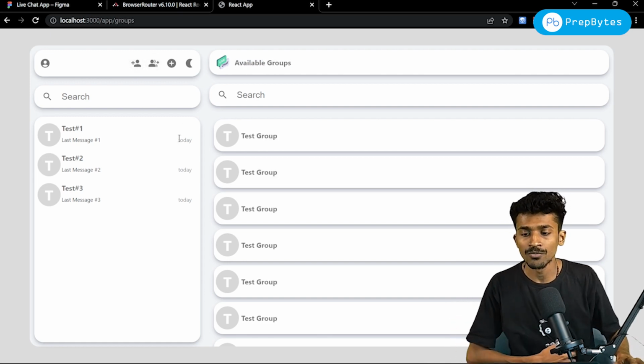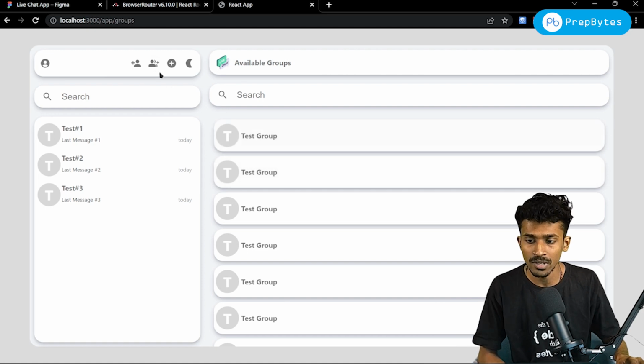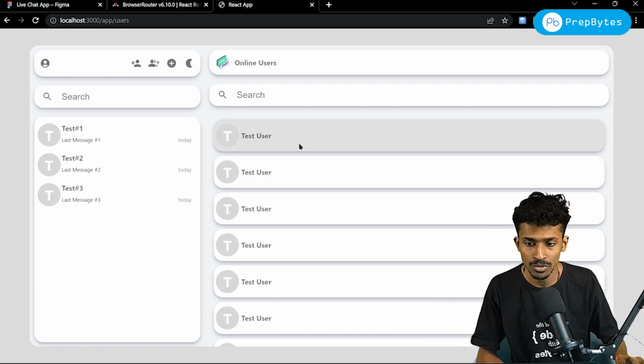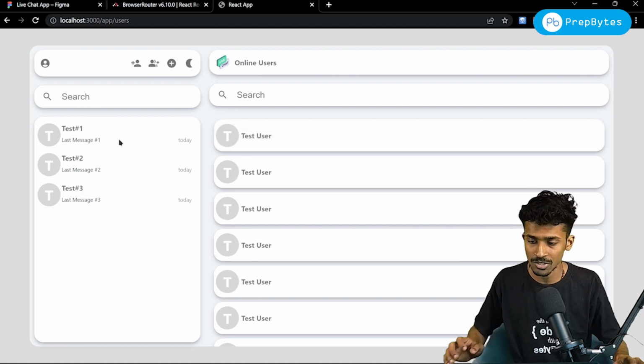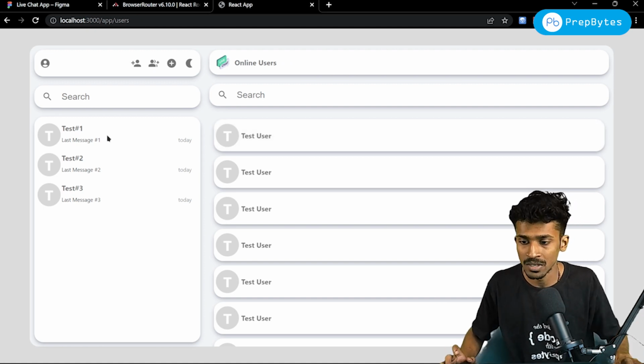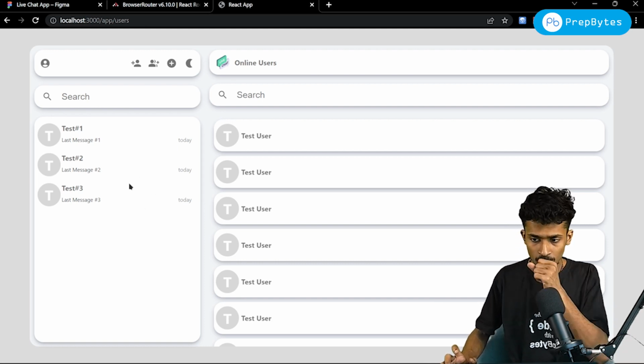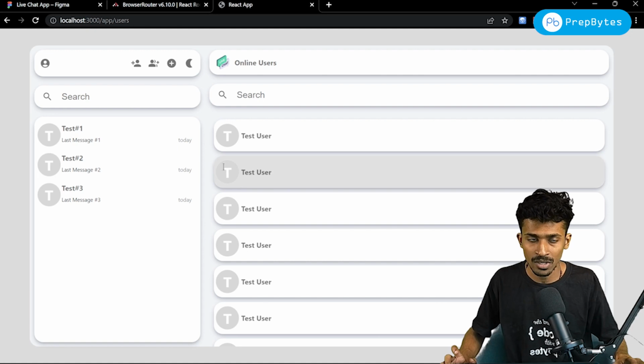Now another thing I can do: if I click on any of these users, or any of these conversations within my conversations tab, we can render out the chat area component.